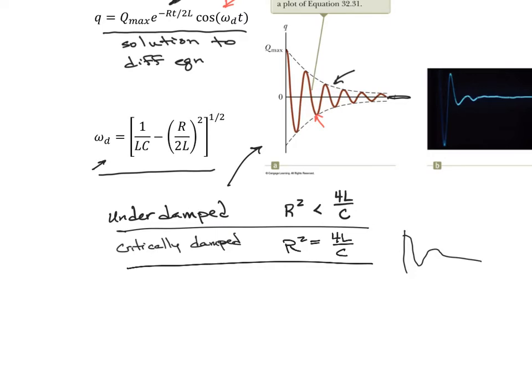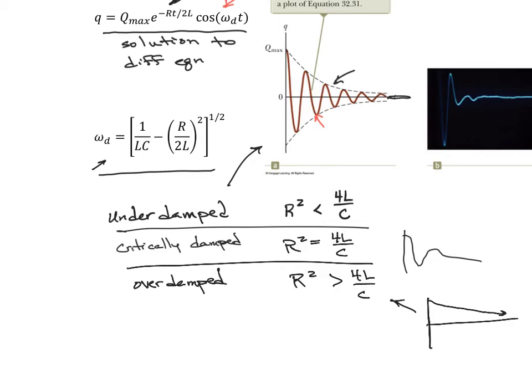And then you've got overdamped. So you can guess what overdamped is going to be in this case. Overdamped is going to relate, our resistance is going to be larger than 4L over C. And for our overdamped case, what is going to happen? It's not going to oscillate, but it is going to take forever to reach 0. So it's going to be like that door that swings shut very, very, very slowly, right?